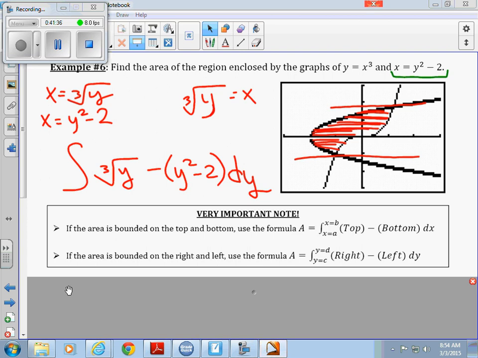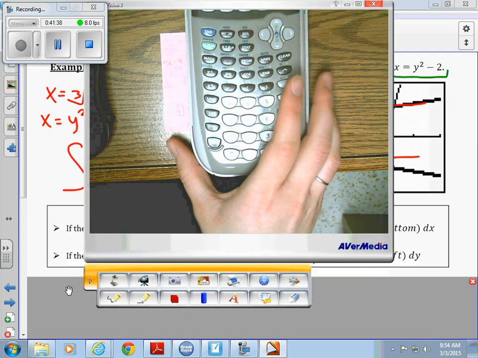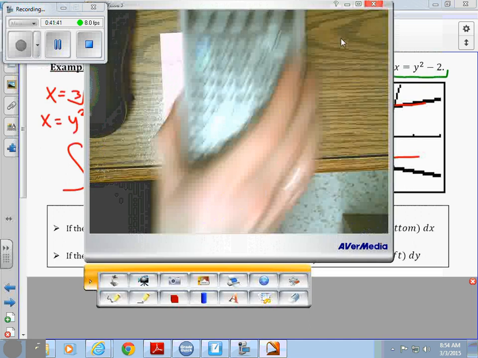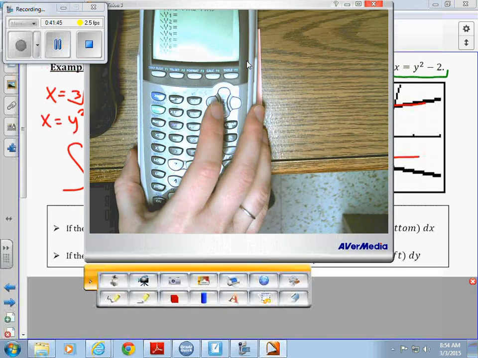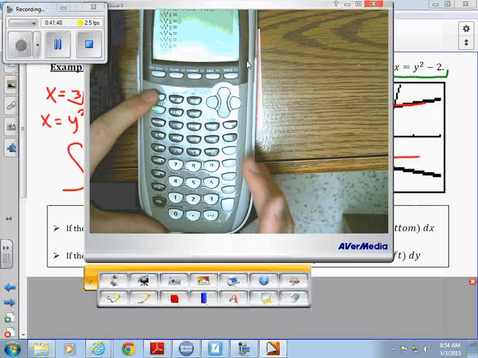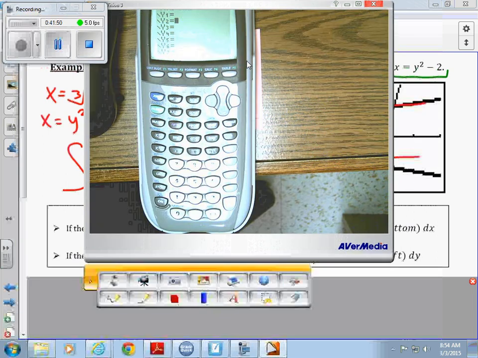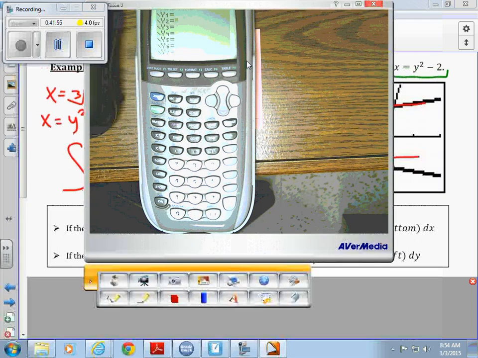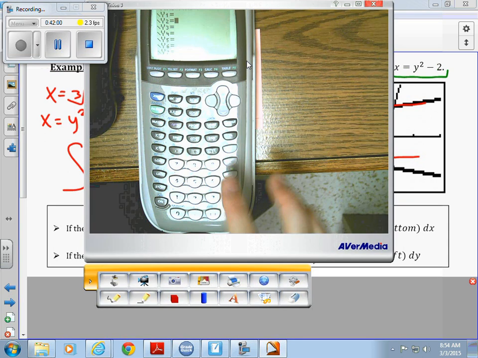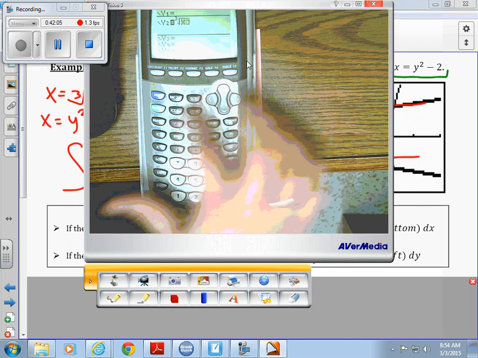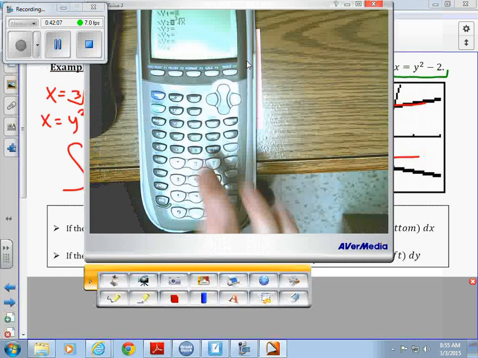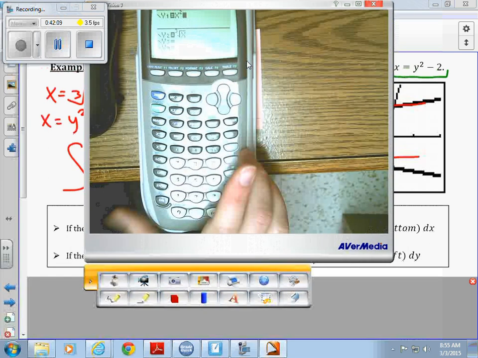Yeah, it is. It's like topsy-turvy world. So in Y1, two options. Abby kind of changed my plan here. One option is just to leave it as your Y values instead of your X values. And then when you find the intersections, the X would be the Y. That's one option. The cube root, so math, cube root, and I've got to type X here. And X squared, what was it, minus 2?